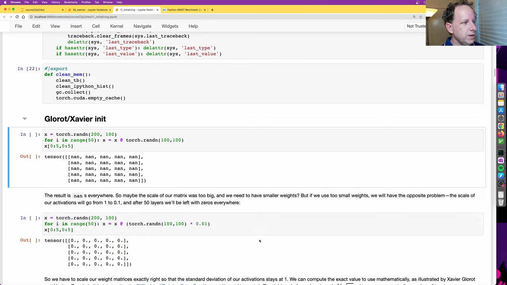So I'm not going to worry about the math of why, but a very important paper indeed called Delving Deep into Rectifiers, Surpassing Human Level Performance on ImageNet Classification by Kaiming He et al. came up with a new init, which is just like Glorot initialization, but remember the Glorot initialization was 1 over root n. This one is root 2 over n. And again, n is the number of inputs. So let's try it. We've got 100 inputs, so we have to multiply it by root 2 over 100. And there we go. You can see we are, in fact, getting some non-zero numbers. That's very encouraging, even after going through 50 layers of depth.